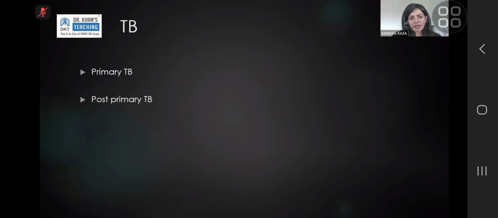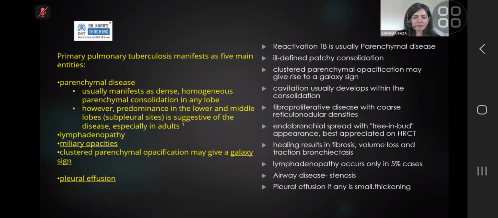When you say TB, you talk about primary and post-primary or reactivation TB. Primary TB in the UK can present in older population, although rare. Those are almost all reactivation TB. And the scenario we are looking at in the UK is the immigrant population, or sometimes an overseas university student, young student, can present acutely with a very large pleural effusion in a 17, 18-year-old, is hemorrhagic on a tap, ends up being primary TB. It's not as uncommon as you would think. So primary TB, yes, pretty much still pretty prevalent in the UK as well, same as anywhere else in the world, I assume. Reactivation TB, more common in the older population.